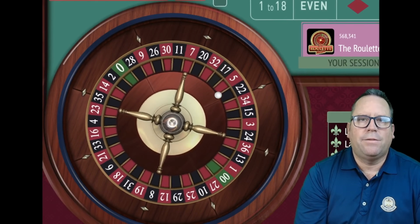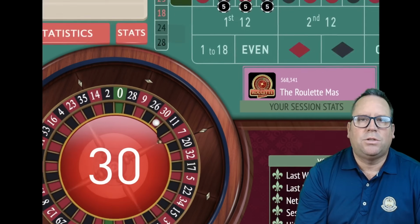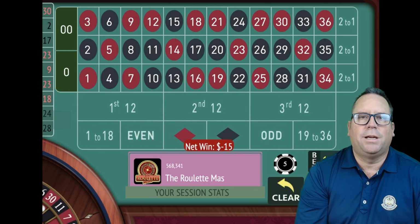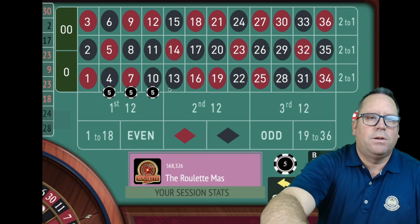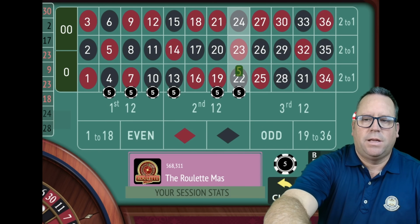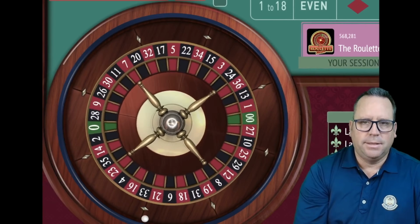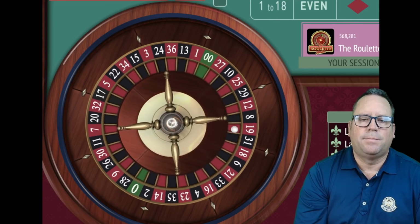So really important to have the bankroll so that you're able to do that. And if 2,000 is too much, just use dollar units in a $400 bankroll. It works the same way. And we'll pick 3 more streets now that don't include the 32 or 17. So let's do that and then double. No more bets. Now we have 18 numbers instead of 9, and let's see if we can get a win.